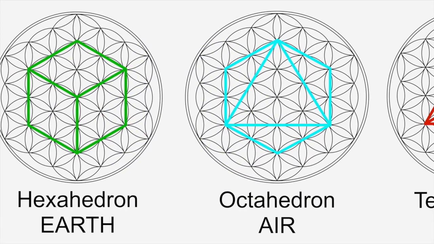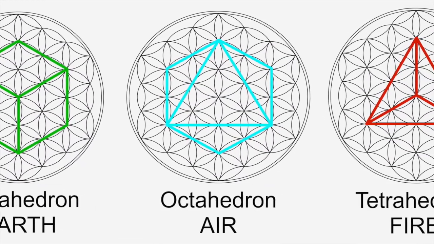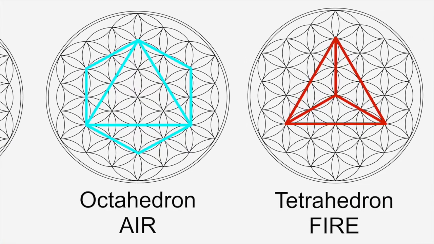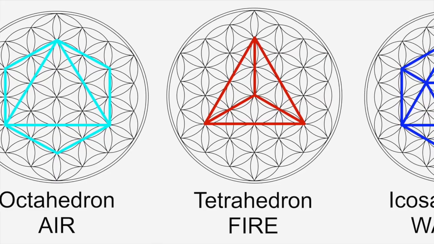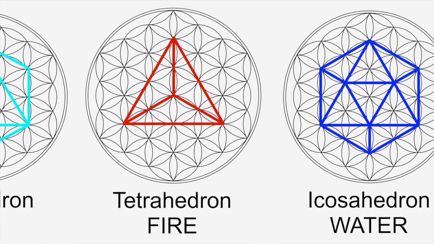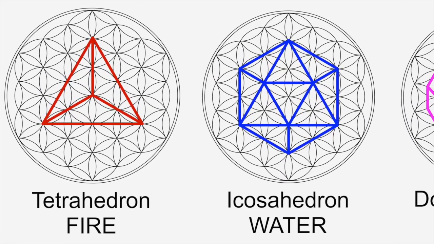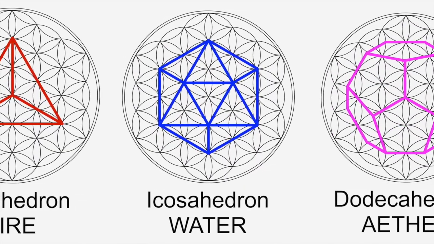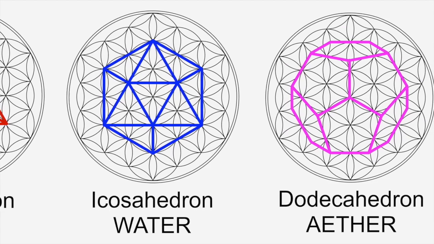Shown here are the Platonic solids. They represent the 5 basic elements of creation: earth, air, fire, and water. They exist, live within, or form within the flower of life. The Platonic solids are the basic structure of sacred geometry and are formed within the flower of life. As stated, the flower of life is the basis of all life's geometric form, and thus the Platonic solids are the basis of all life.